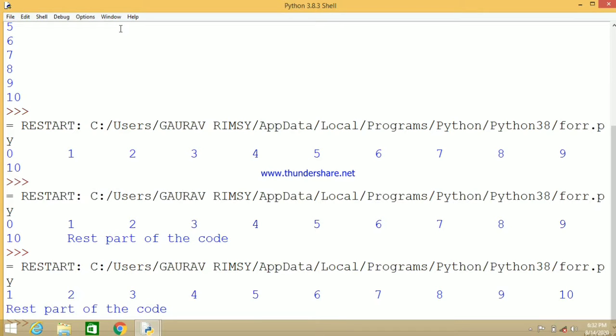So this was all about today's video, in which we have learned the usage of for loops, and how we can execute the for loop with else, and that else is optional. It is not like if-else, where if the condition is true the if statement will be executed, and if it is false the else part will be executed. That else is optional in for. You can use it or you cannot.